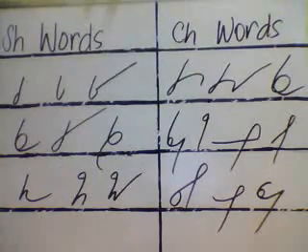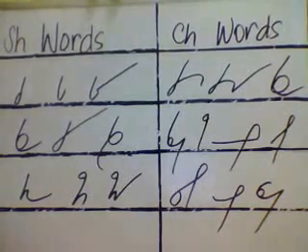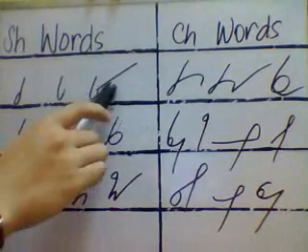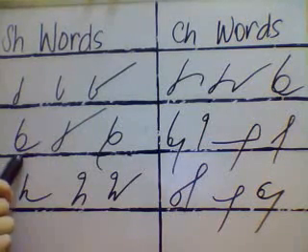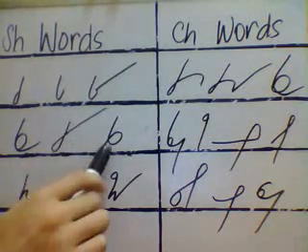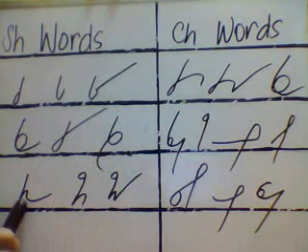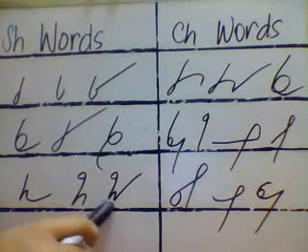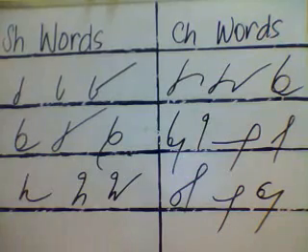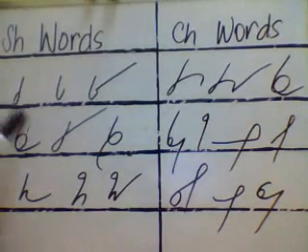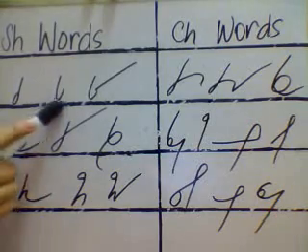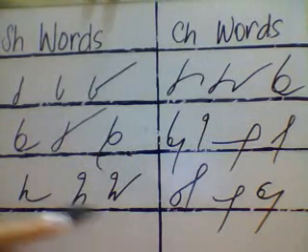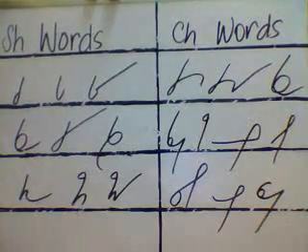Okay, now let's take them down individually. So let's begin with ish words. Let's try to read: she, show, showed, share, shade, shape, sure, issue, issued. Okay, so let's try to read first the ish words. So those are the ish words.